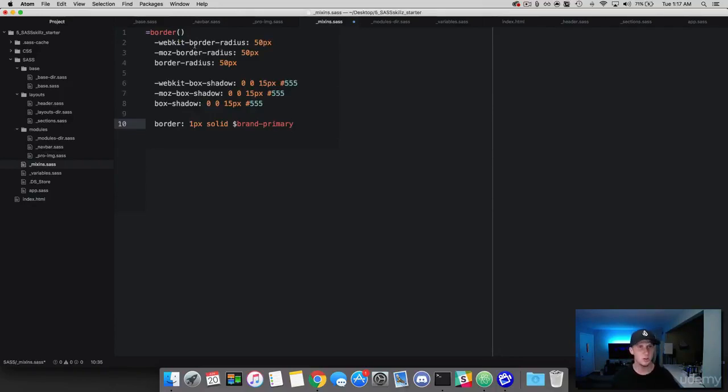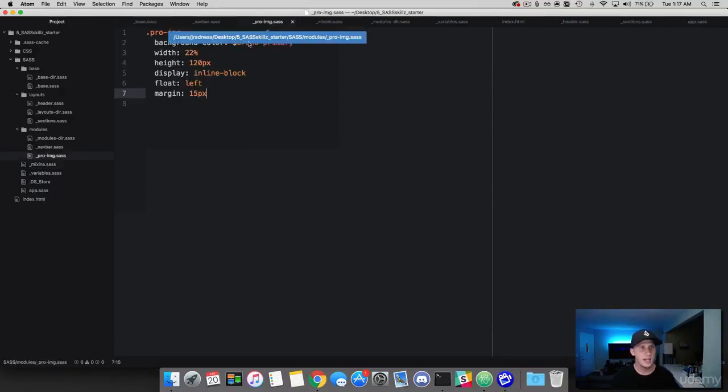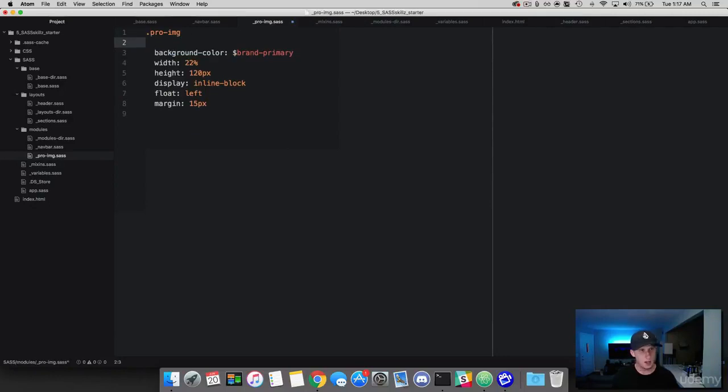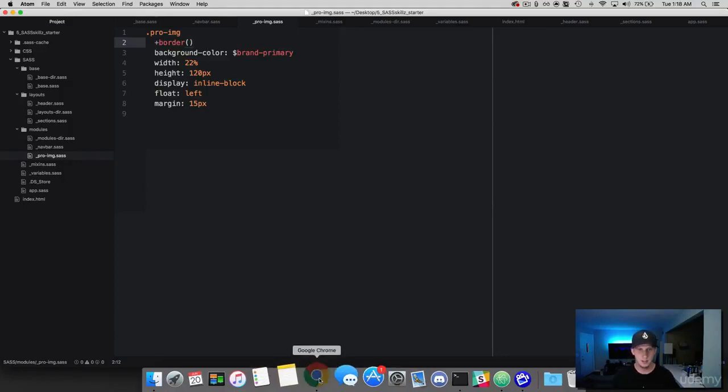Inside here, I like to do it at the top, we can simply use the plus sign and then import the border. Just like so. What that would do is grab that entire border class for us. So let's go ahead now and check this out in the browser.